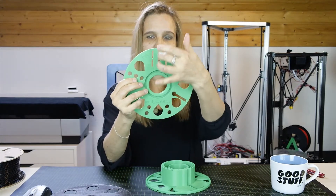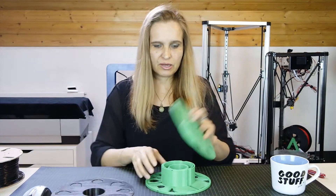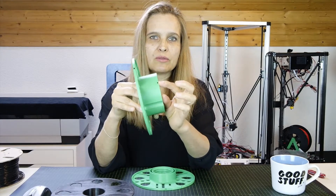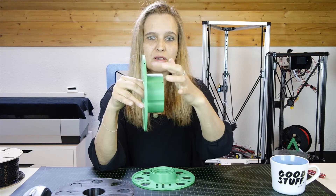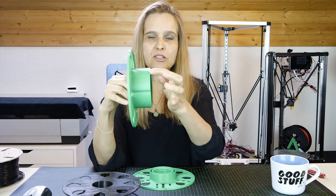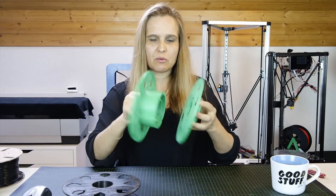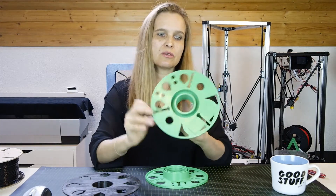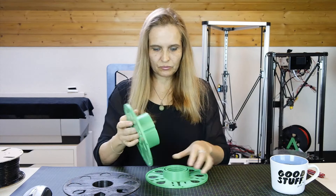In version four, there's a window where you can see how much filament you've already used, and it looks a bit more fancy. It also has a hole where you can slip in the end of the coil so it doesn't rotate — because once you have a little bit of filament left it could rotate, and version one didn't have that feature. There's also a hole here where you can slip in the filament end so it doesn't tangle.